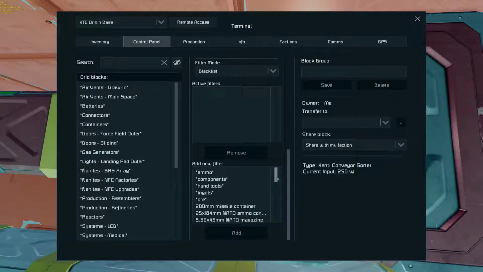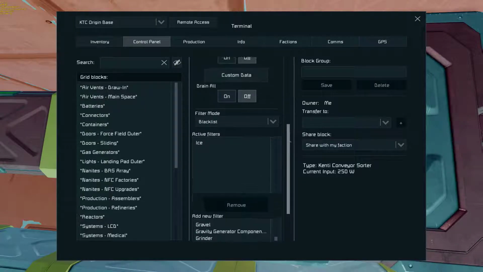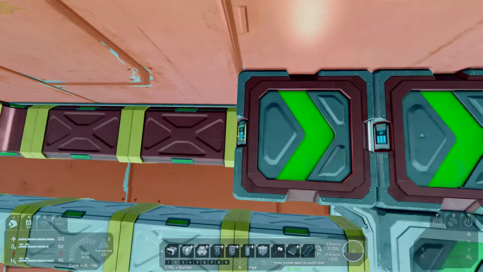But we want to blacklist ice. Everything else can go through. So we're only blacklisting ice. Everything else will travel through this thing. So, blacklist ice just blocks ice. Now we have eliminated ice from our ore, because the ore will pull through, but if it's ice, it won't let it through, which means it cannot loop.